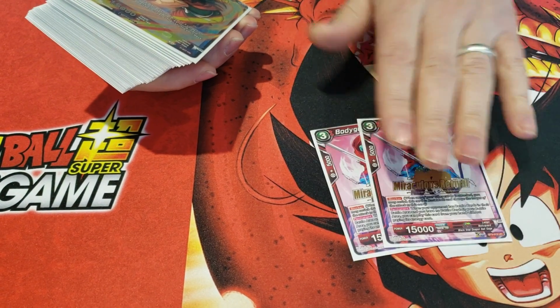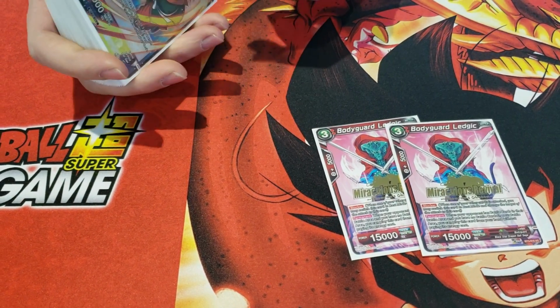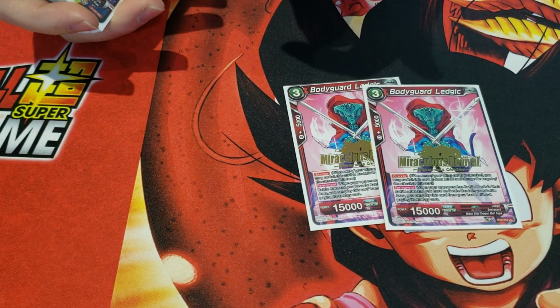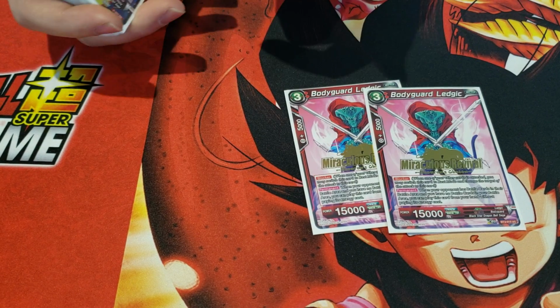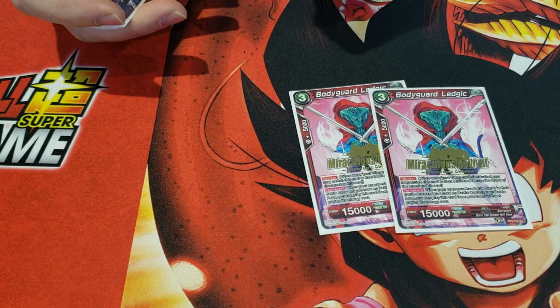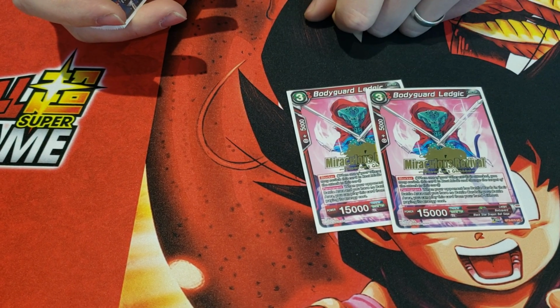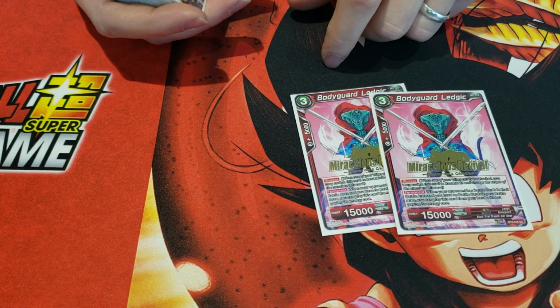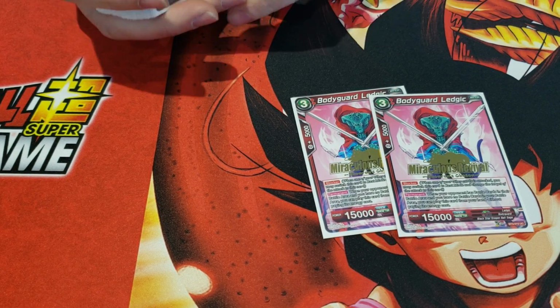I played 2 Bodyguard Legends. When you don't have anything on the board, you can summon it for free. So I do that a lot turn 1. They summon something like Bardock or anything turn 1, and just leave it there. So I charge 1, slam this down, draw 1 for turn, and pretty much pass. It's just a free blocker and free draw for the turn.